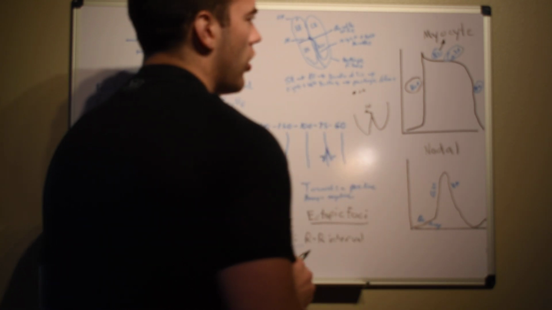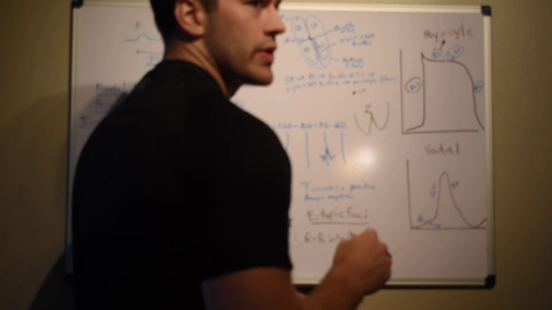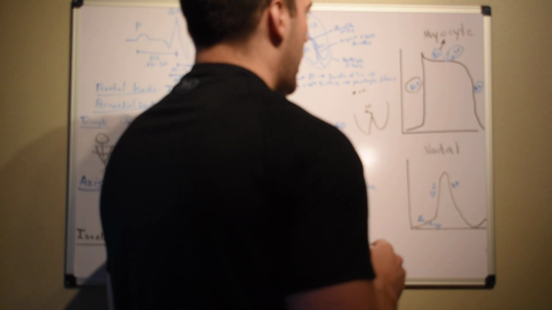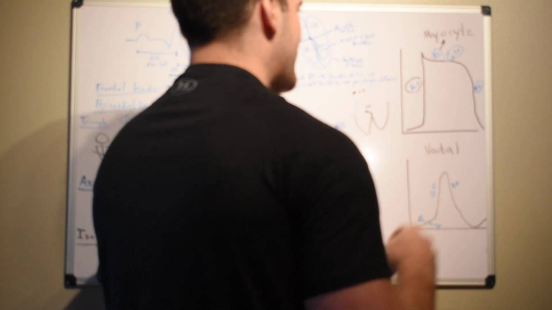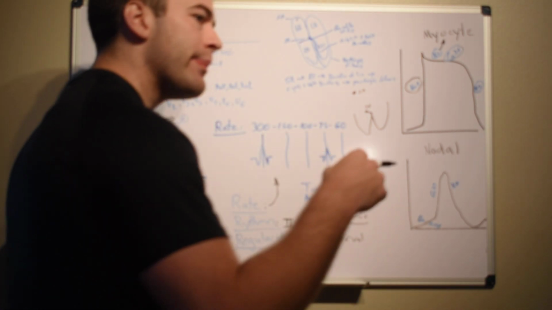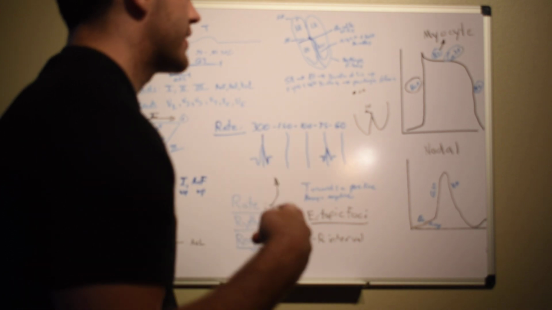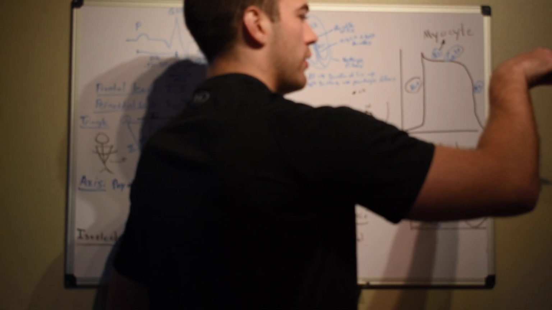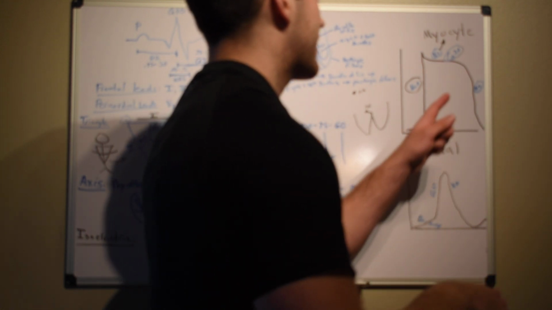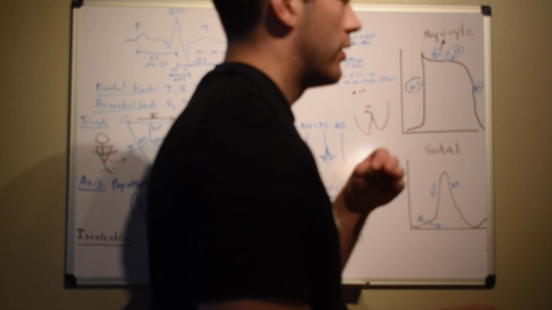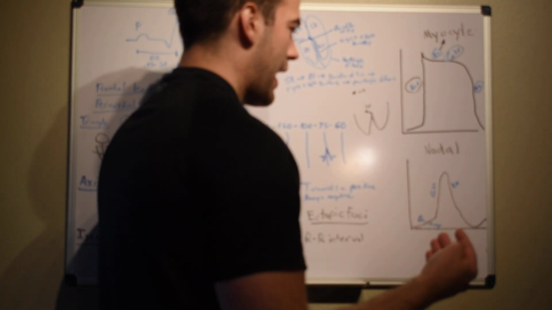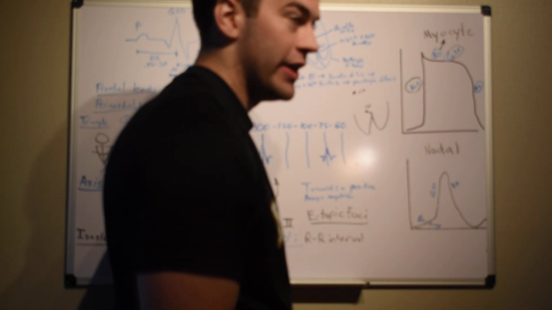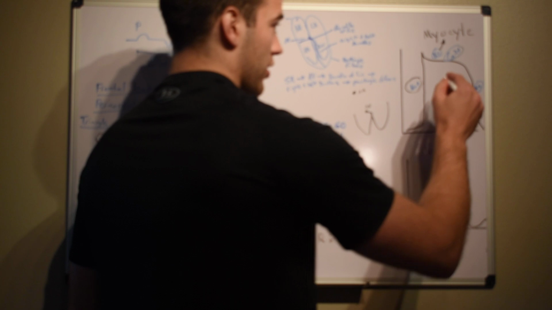And these L-type calcium channels are going to be responsible for letting calcium into the cell and keeping it depolarized, okay? So that's why we get a long plateau. And after a while, these calcium channels will close off, okay? So they stay active for quite a little while comparatively, and then they're going to close off.